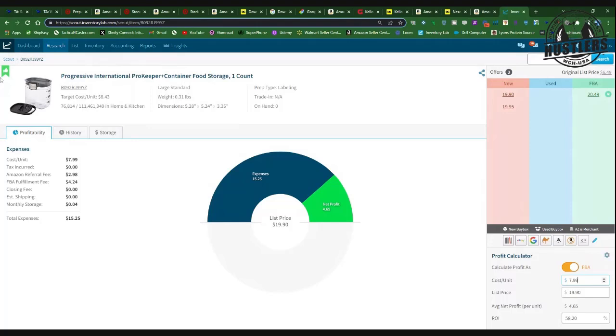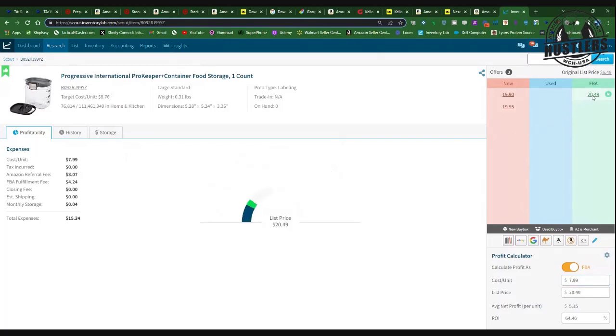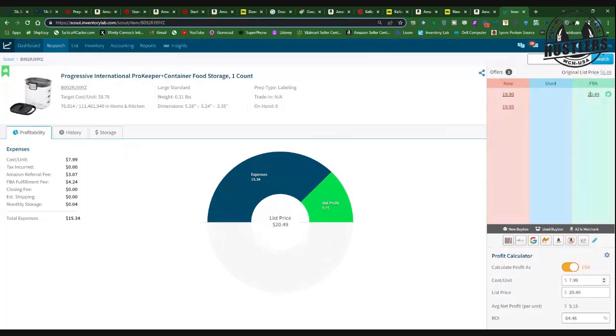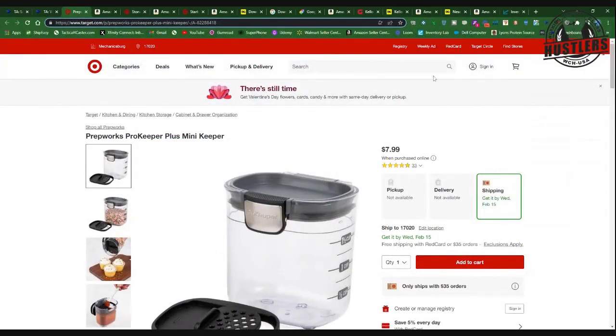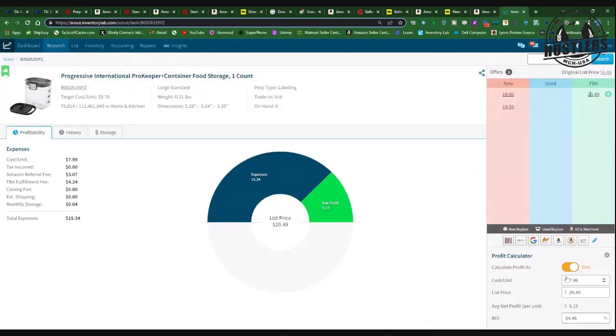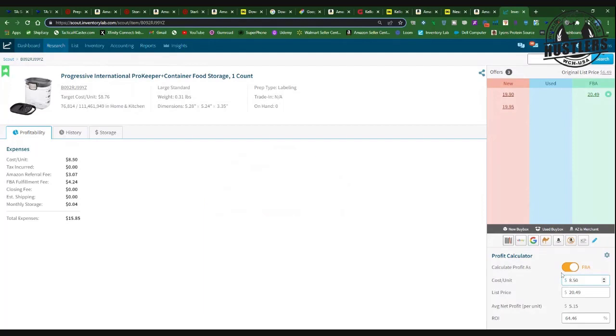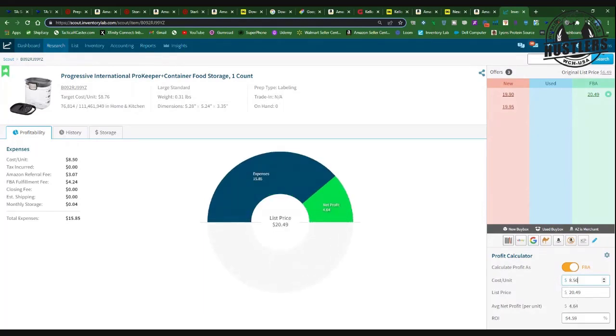Okay. Excellent. So here's what we're going to do. We've got it at 20.49 FBA. And if you're spending $7.99, now obviously you're going to have to spend a little bit of tax. I can't account for that for you, but you figure we'll just put it in at, say, $8.50. You're not doing too bad. You're talking about you could round up maybe to 55%, give or take. That's not a bad deal.